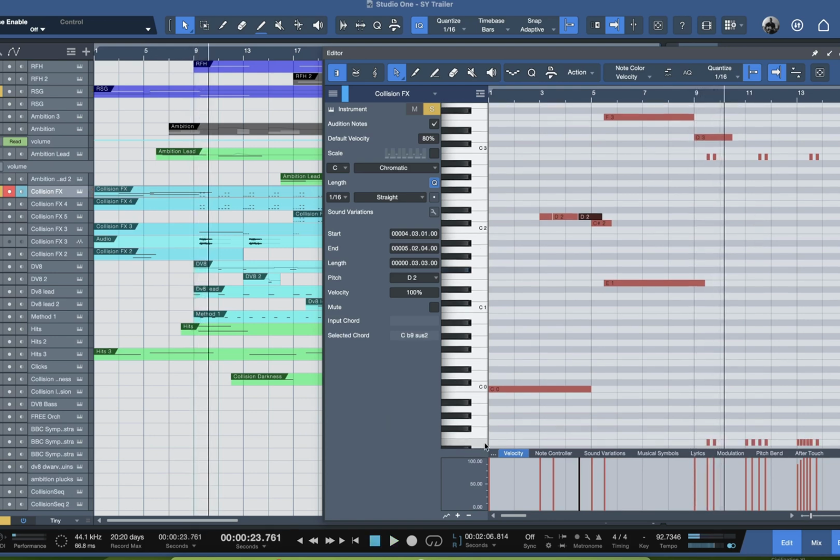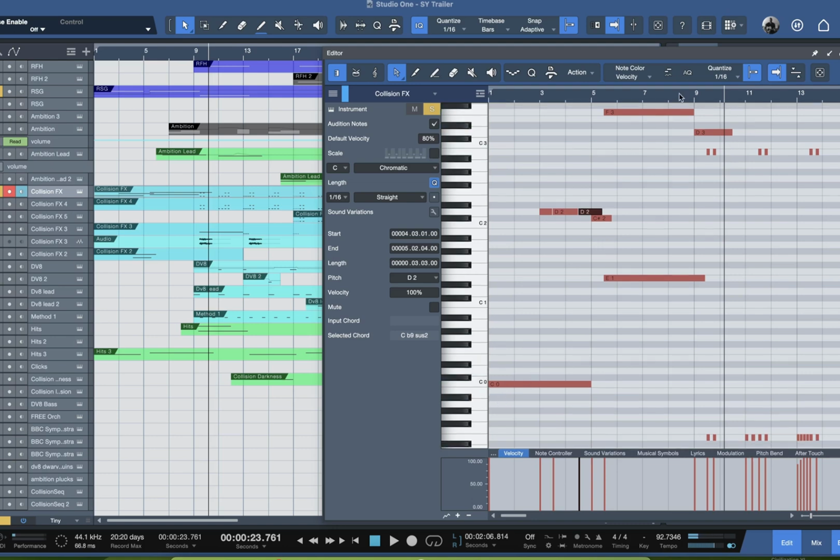So you see we have these hits as well. Again, this is Trailer Jumpstart. So we have those hits there as well, which are great. So already with just 2 layers, we're starting to get some cool stuff.